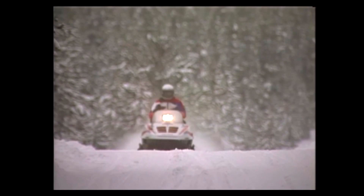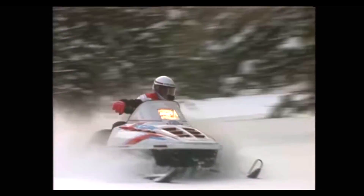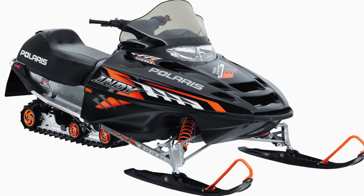Then on into the 90s with the Indy XLT and Ultra models. Fast forward to the late 90s and early 2000s. Up till this point, Polaris pretty much had the formula for snowmobile performance nailed. The Indy name was synonymous with class-leading suspension, predictable and precise handling, and of course speed. But beginning with the Edge, the Indy moniker slowly started to disappear from Polaris's lineup. Year after year, there were fewer and fewer Indy models, and the ones that remained were just low cost or low performance shadows of what the original Indy was supposed to be. Instead of being Polaris's top of the line, high performance nameplate, Indy came to represent low cost, low performance budget sleds.